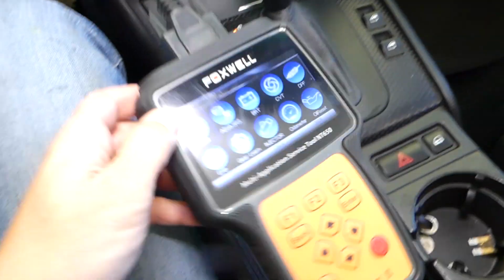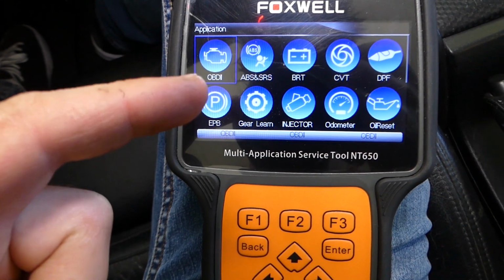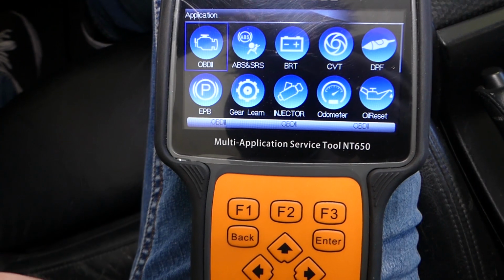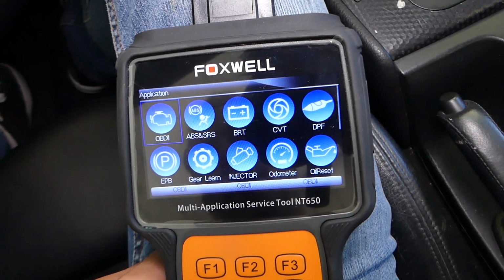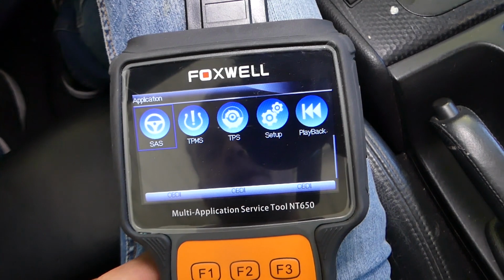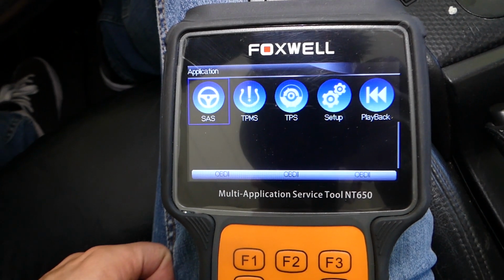This is the computer that we'll be using. This works not just on BMW, it works on any car. You can scan, read, and delete codes from the engine computer, ABS system, airbag system, and register batteries. It has the CVT, automatic transmission, gear warning, injector warning, DPF, EPB, which is for the electric parking brake, steering angle sensor, TPMS, so many things.